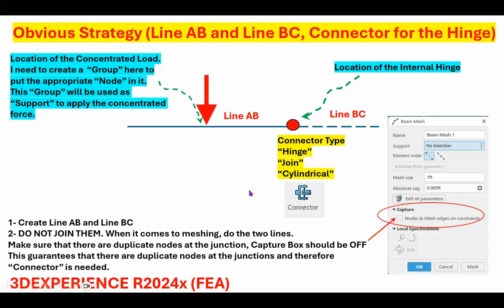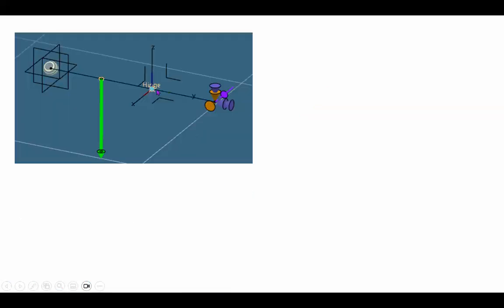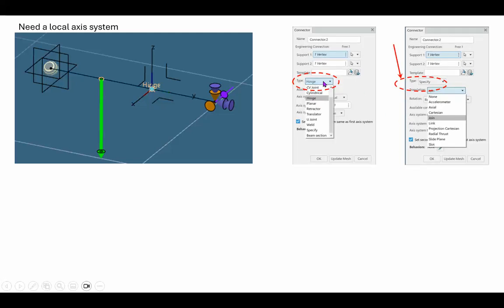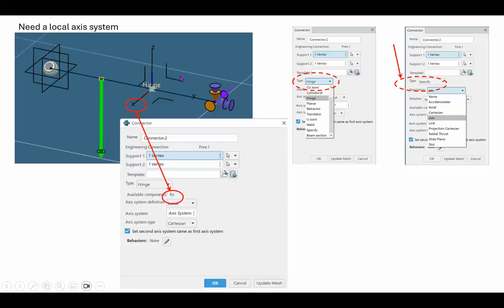Now, because I'm using connectors, and connectors such as hinge, cylindrical, and joint do need a local coordinate system, basically telling the software what direction it's hinged about, when I get to, for example, create a hinge, I have to select an axis system as I've created here.